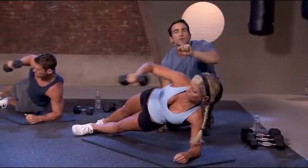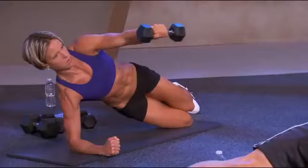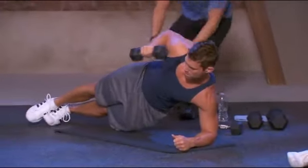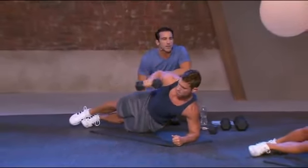So choose a weight that you can control. Once again, you may start with no weight. Just go through that motion. Nice straight line with your body and work. 10 seconds. Get those hips up, CJ, up a little bit. There you go, nice and tight, there you go. Come on, come on.